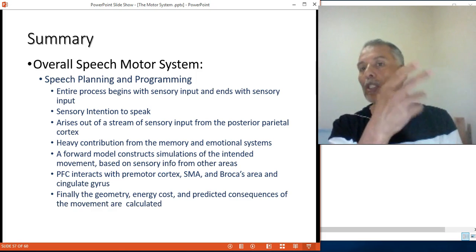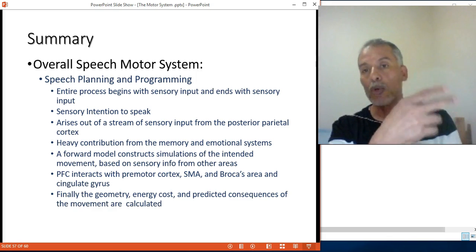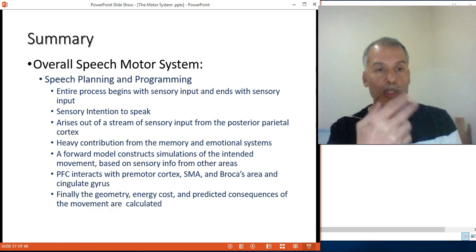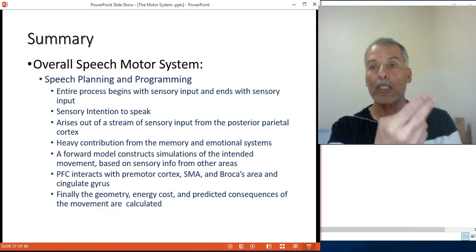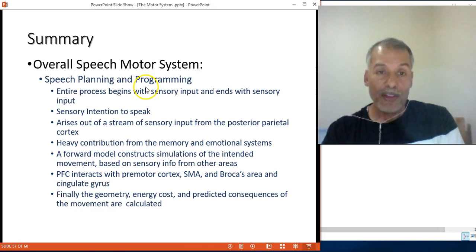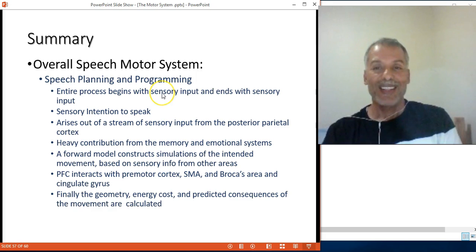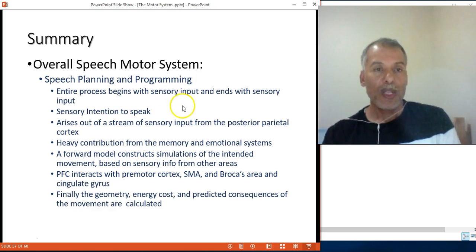And then what do you want to produce? You get the plan for everything that you want to produce. As you want to say something, you make the plan, you make a script, and then you rehearse it, and then you send it down through the 3D printer, but in that case, through the primary motor cortex that is going to activate your muscles. So the planning process and the programming process.